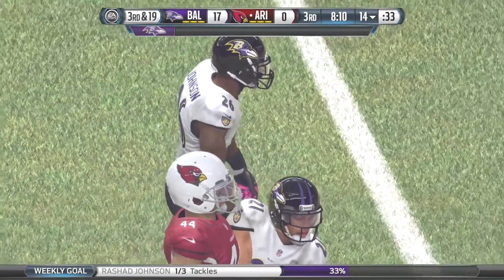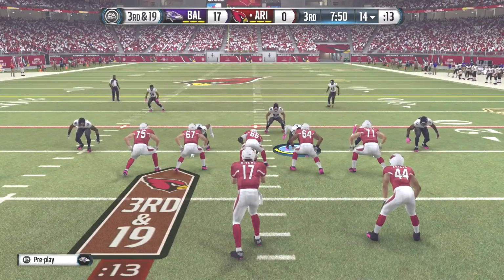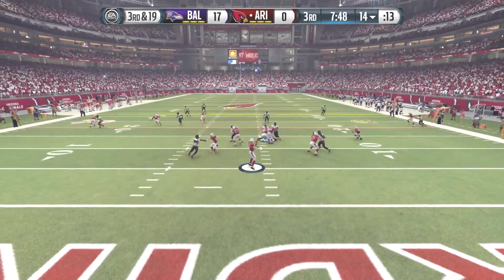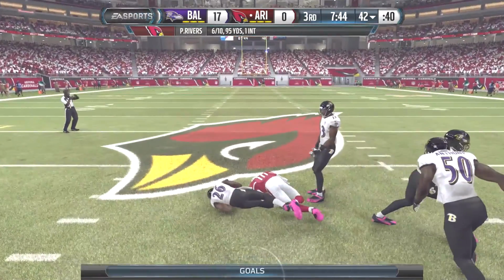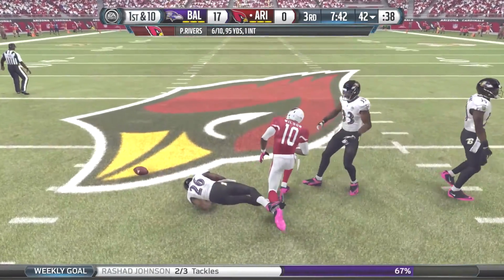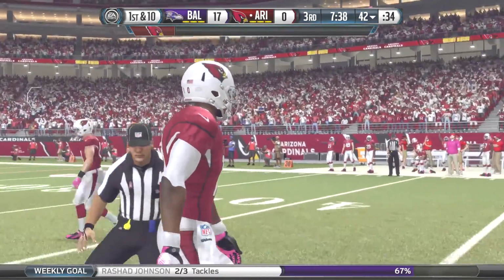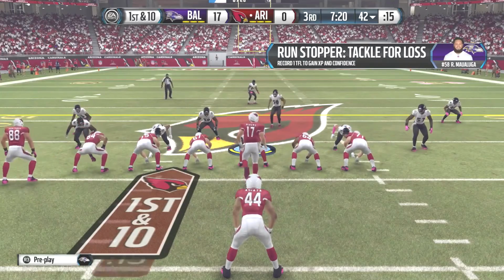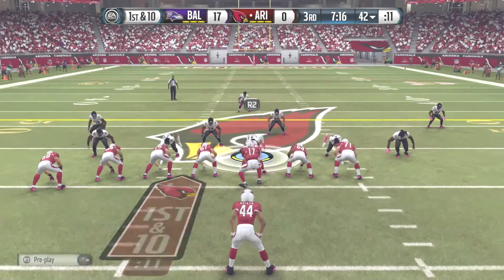Doesn't get the 1st down. It's 3rd down and 19. We have another 3rd down and long. Can his defense stop him here and get the ball back in our hands? It's thrown deep down the field. It is complete to number 10, whoever the heck that is. Wilson makes the catch over there, over the middle, bringing it down to the 42-yard line, 28-yard catch, and a first down as they finally move the chains on this defense for the first time in a while.